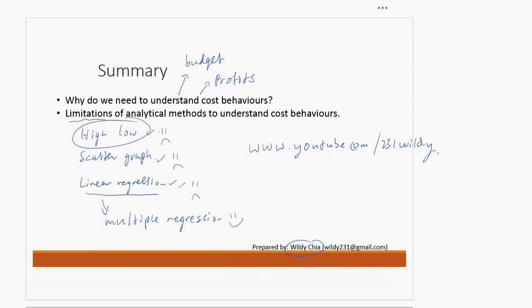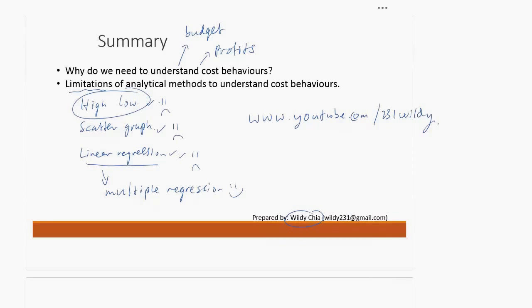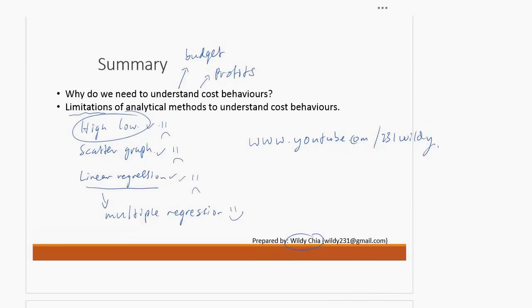So why do we need to know all these cost behaviors? Because by understanding cost behavior, it helps you in preparing a budget and forecast your profits. And the limitations of those methods that we can use to analyze cost behavior are many. Like the high-low method is not the best method because it ignores extreme values. And of course, on the upside is that the high-low method is easy to apply. As for the scatter graph, it's not a bad method. The downside about the scatter graph is that it depends on how accurately your line of best fit is drawn. It also assumes that there is a linear relationship, which may not be true.